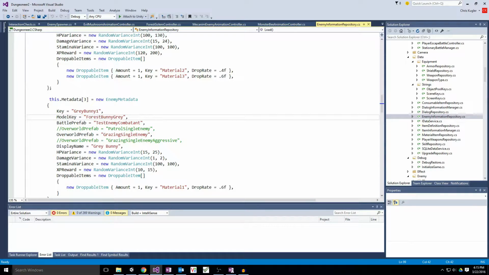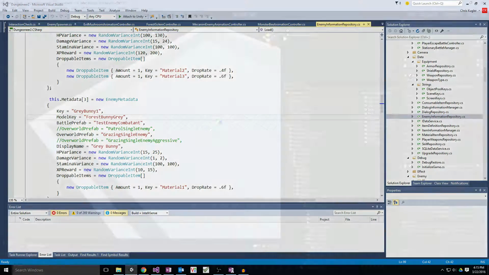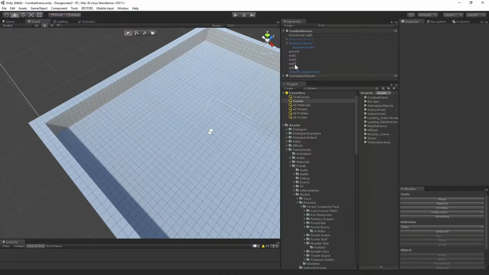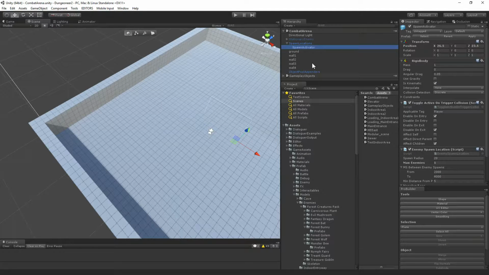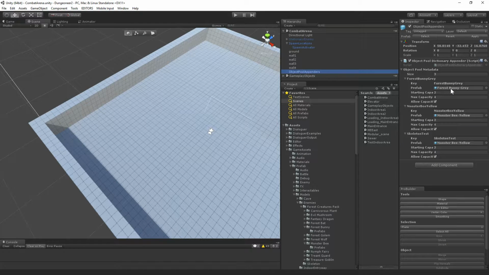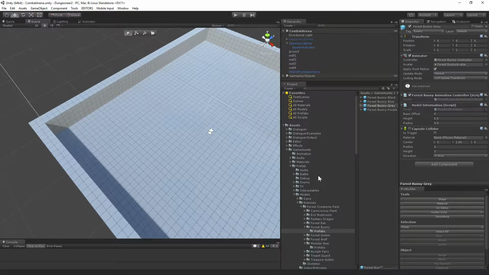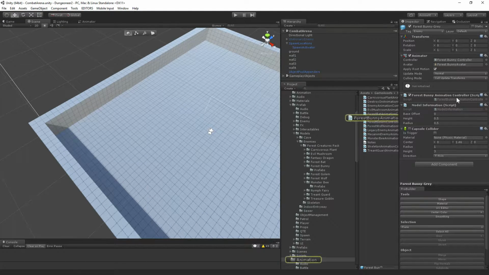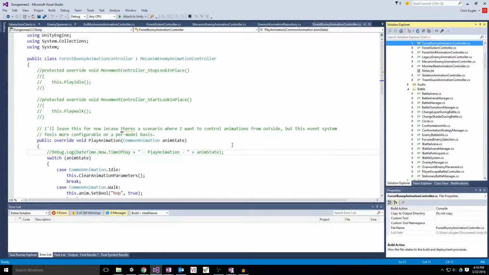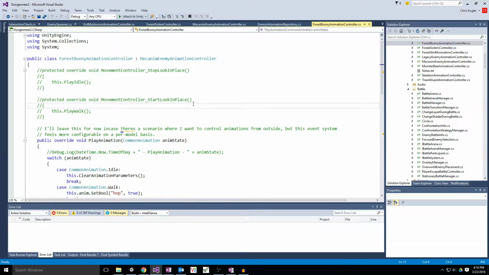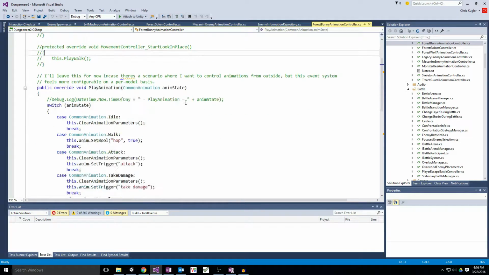So for our bunny, this guy, we have our Forest Bunny animation controller, which has a Mechanim animation, enemy animation controller.